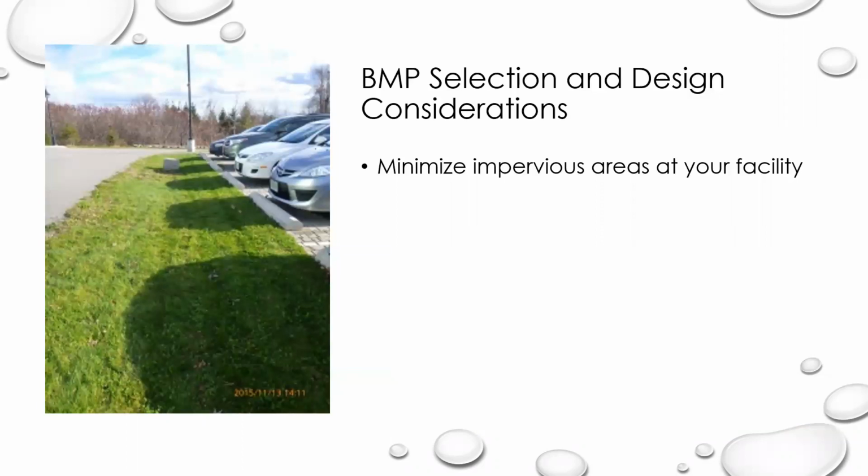Another big thing, this is more for your facilities where you have parking areas or a lot of impervious surfaces. You want to make sure that you're minimizing these. That's because if you do have stormwater, it all builds up on site and sheet flows off site if it doesn't have anywhere to infiltrate. So if you have grassy areas, it can go into the ground and go to groundwater and prevent stormwater flow off site.